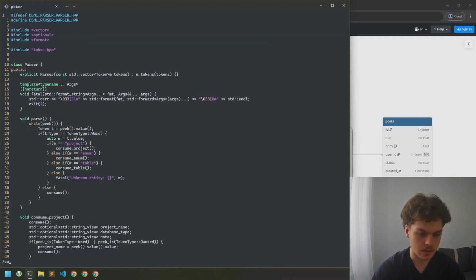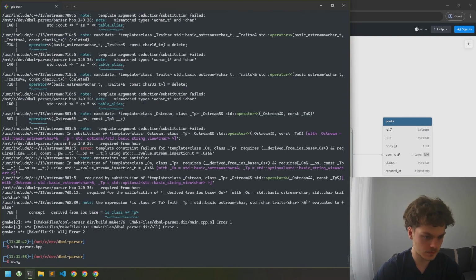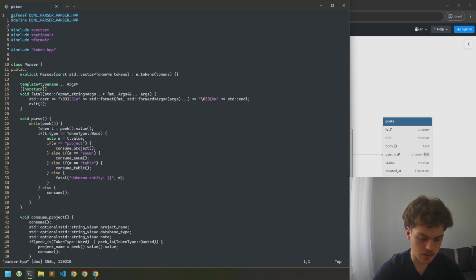So again, this is consume table, and here we just have to do for this here. We do value. Try again. Does it return? Okay, let's see. Maybe this consume name, and how do I search for the definition?